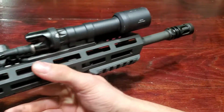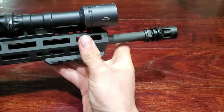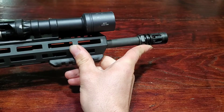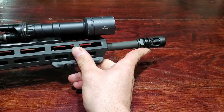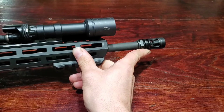And then out here we can see the last parts of the barrel being exposed, as well as, in this case, the BCM Mod 0 compensator. I recommend using flash hiders. You can see in the intro some of the firing, the flash is quite significant. If you're on this channel, there's a very good chance you own these weapons for defense of life and liberty. Maybe a flash hider is a good idea.